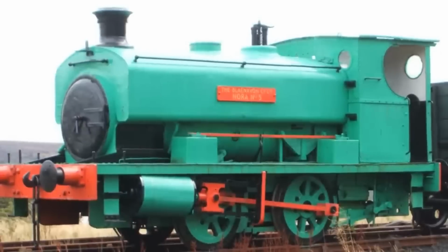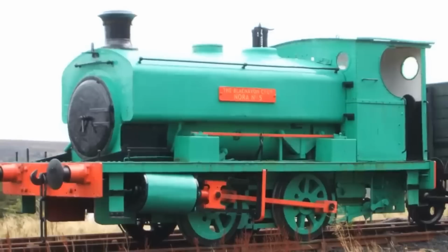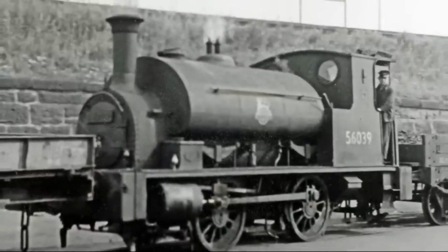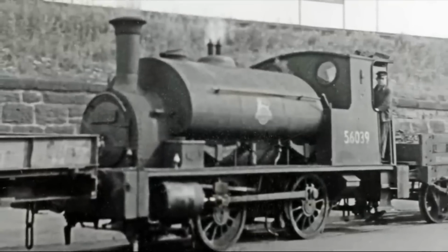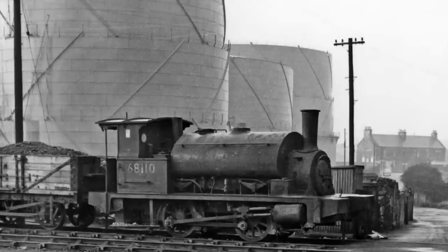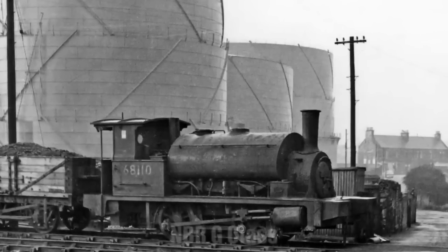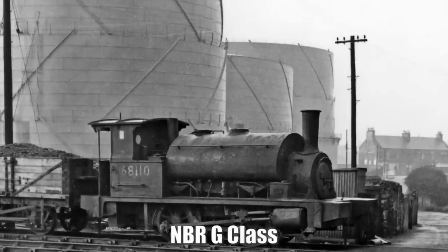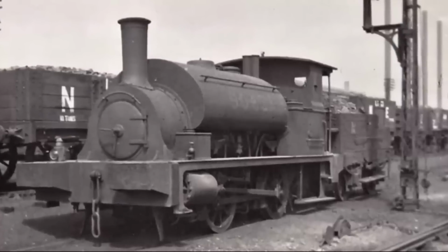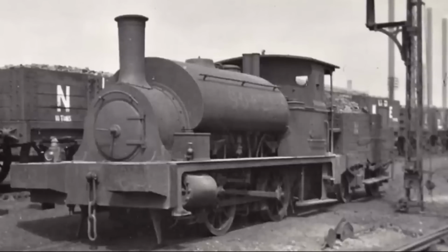Now, in Scotland, Neilson and Company designed and built highly successful pug locomotives in the 1880s, then licensed production to the largest Scottish railway companies. The Caledonian Railway bought 4 originals from Neilson's, before constructing a further 34 at their own works. These were designated the Caledonian 0F class. The North British Railway bought 2 originals from Neilson before constructing a further 36 on their own, then designating them the NBR G class, also commonly nicknamed pugs by North British staff. More than 100 of this type of pug entered service across Scotland. They also saw exceedingly long service, with the final examples being withdrawn in the late 1960s.